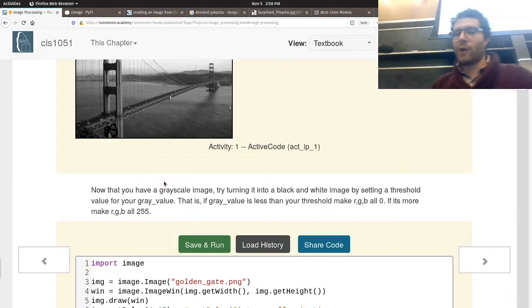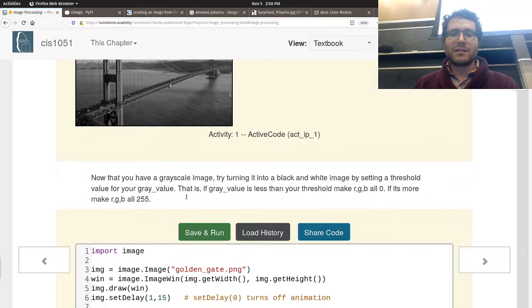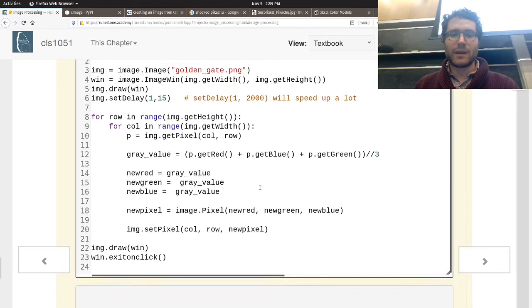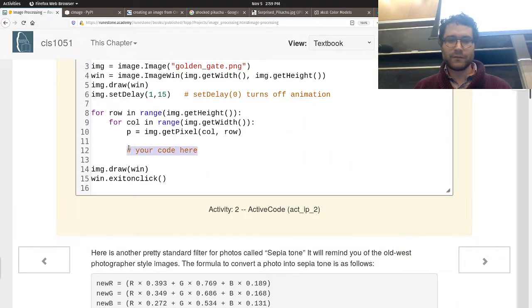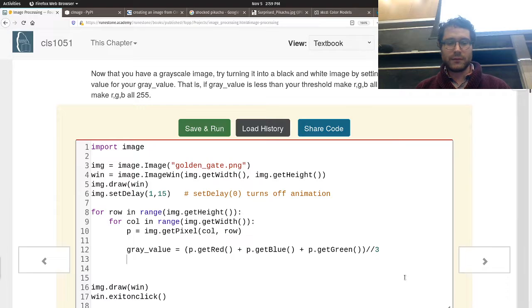Now, what about a black and white image? Now, this is not black and white, this is grayscale because there's grays. Black and whites only have 2 colors, blacks and whites. So the idea here is, let's take our code for our gray value from up here. And what we're going to do to turn it into black and white is set a threshold. So if gray is less than the threshold, then it's all 0. If it's greater than the threshold, it's all 255. Right? So we average it out. And let's say our threshold is 256 divided by 2, so 128. I know that because it's powers of 2.